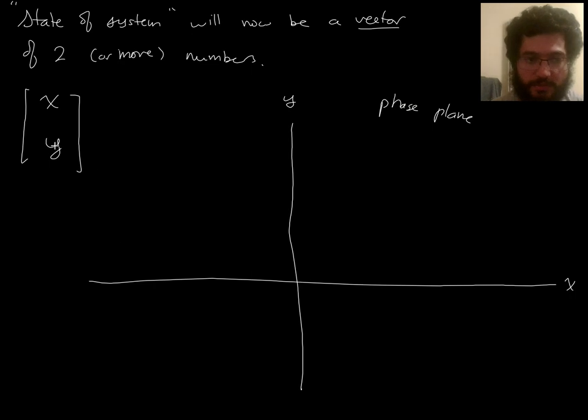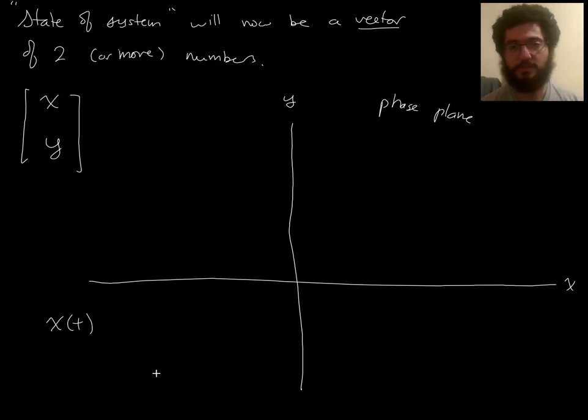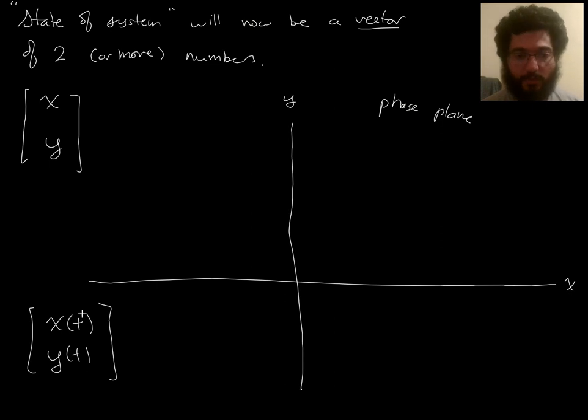So while a particular state at a particular time, like what is the state right now, is going to be a dot in the phase plane, a solution to a differential equation, the kind of thing that you would use to make a prediction, will be a pair of functions, x of t, y of t. Solutions will be this type of thing. Where previously you had x as a function of t, now you've got x and y as functions of t. And this represents the animated dot moving around that I'm talking about.